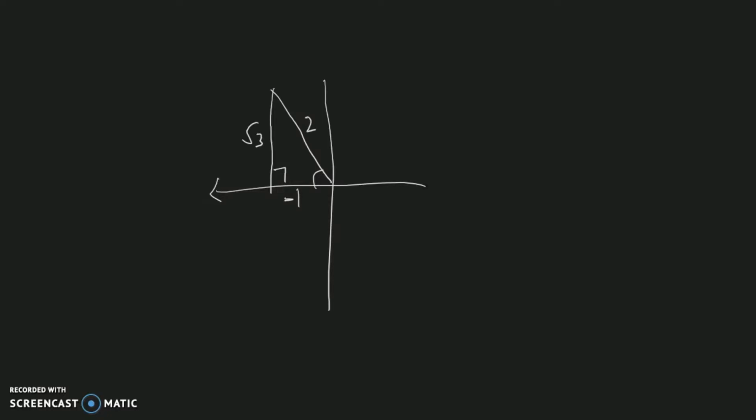Let's say we have that same triangle, the 60 degrees triangle, in quadrant 2. Okay, quadrant 2 over there. Okay, so this will be 1, and because x is negative, see it's on the left side of the x-axis, this will be -1. Y is positive as usual, square root of 3, and the hypotenuse is always positive, which is 2. Over here it's 2, so the hypotenuse is always positive.